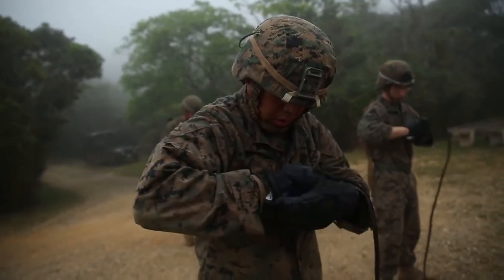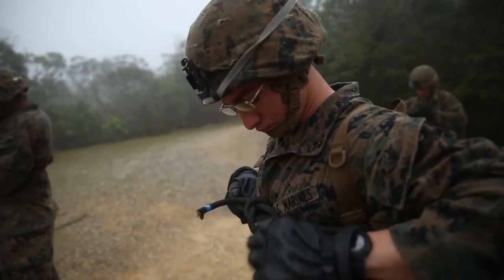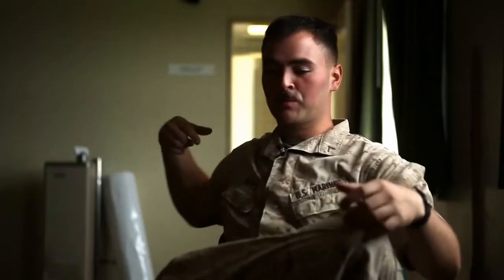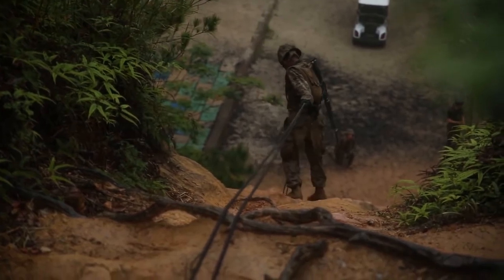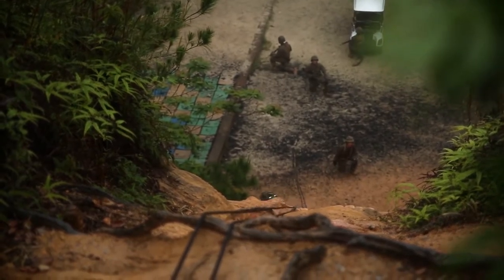Hasty repelling was actually one of the more enjoyable parts of JWTC. I'm terrified of heights — I absolutely hate heights — but the hasty repelling is fun. It's for any time you come upon a decent down slope but not a vertical face. You tie your rope off at the top, throw it down the decline, and you've got one arm out behind you, the rope wrapped around your back, and another arm in front of you. You're basically leaning so that your body is perfectly perpendicular to the slope. The best way to do it — this is going to sound stupid — is just run. Don't look where you're going, don't try to place your feet, because you're going to fall. If you just run full speed, you'll be all right.